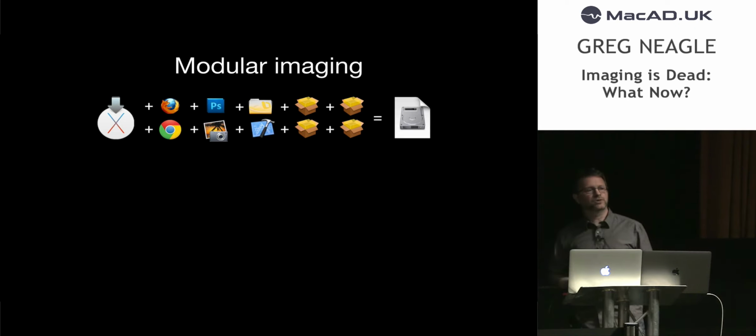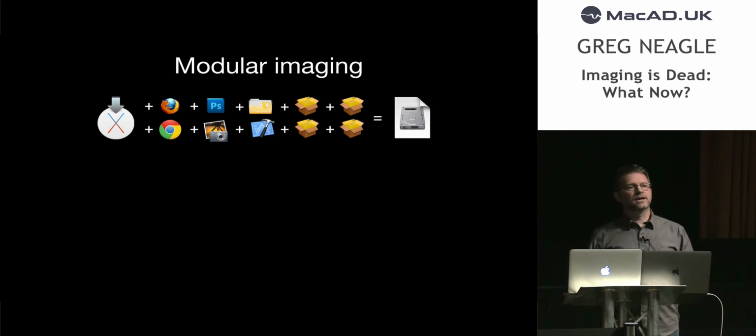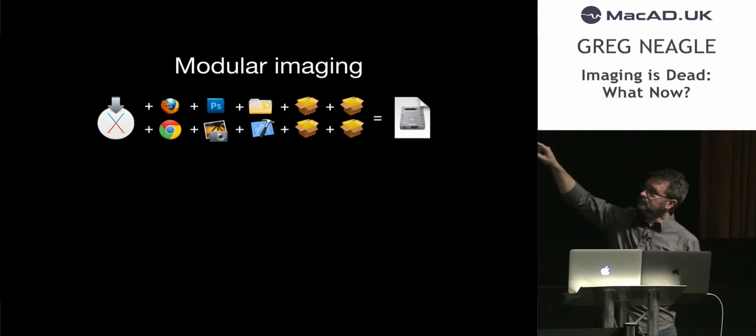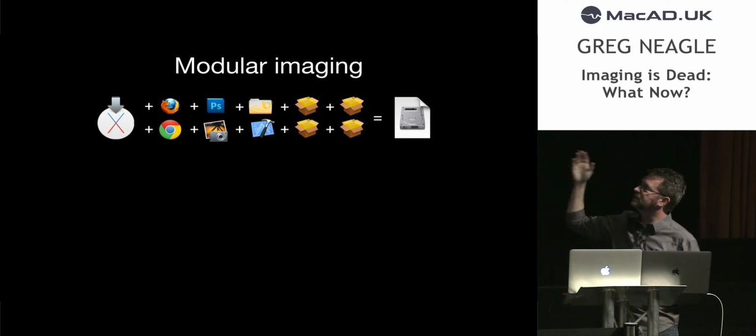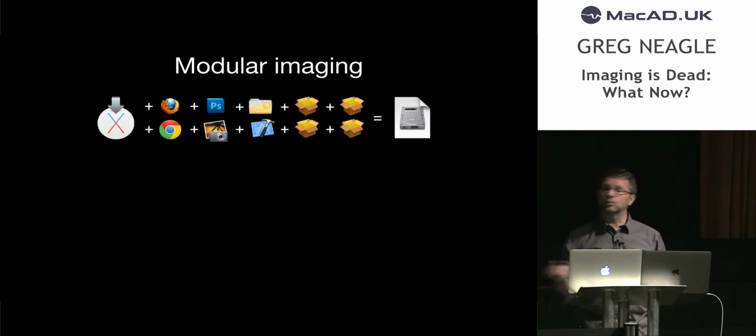AutoDMG or InstaDMG are two tools that have been used in the past to do this sort of thing. It's a way to create an image in a repeatable manner. So when macOS gets updated, or Firefox gets updated, or Xcode gets updated, you can build a new image with those new pieces, and you know it will be functionally the same as the previous image that you built with the older pieces. It's not a manual process. Well, it's partially manual, but at least it's structured, and it's in a tool that lets you repeat this process in a consistent way.